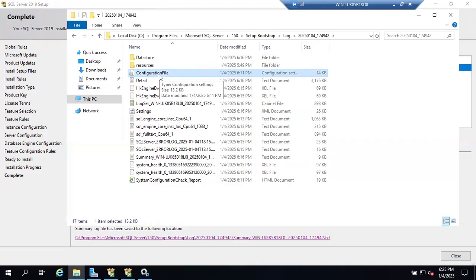It decodes whatever features we have selected into machine language and writes its own script. Yes, okay, it's a command to install SQL Server or to patch, whatever it is.